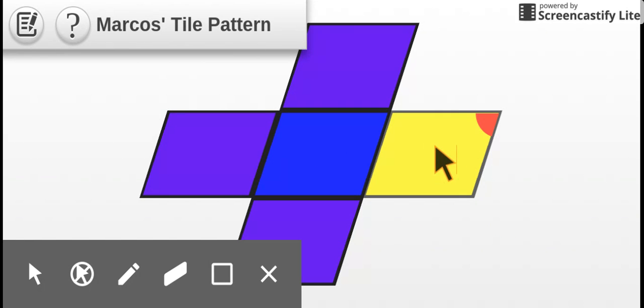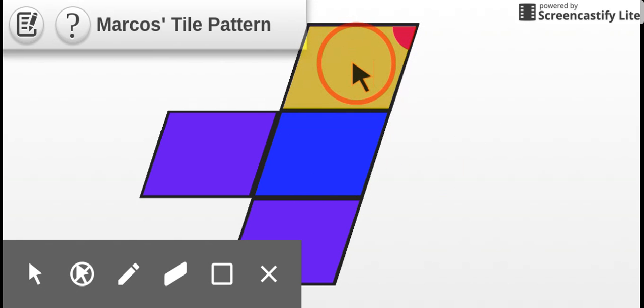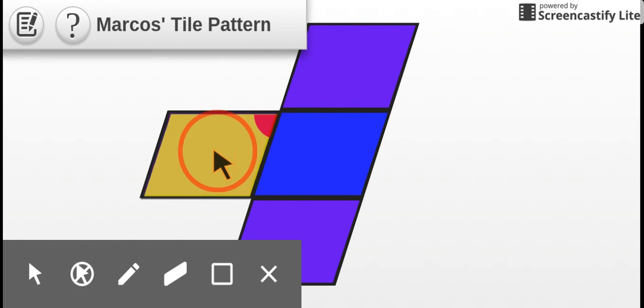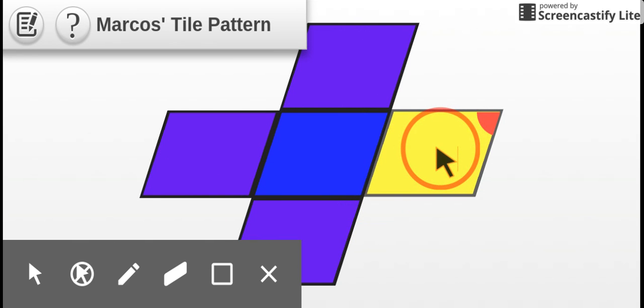And if you're not sure, you can take your original one back and line them up on top of it and see, are they still the same? Yep, everything's still the same. There we go. Okay, so let's see what that means about the angles that you're looking at.